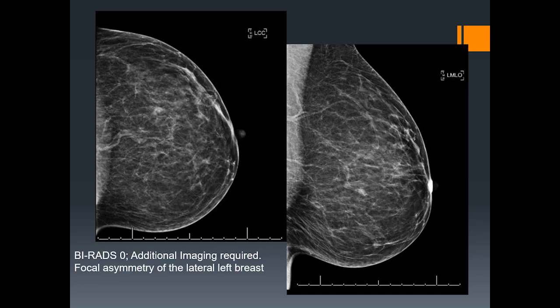In this case, the screening mammogram was negative on the right. The left, as presented, became a BI-RADS 0. The radiologist decided to bring the patient back for additional diagnostic views for a focal asymmetry of the lateral left breast. This is perhaps 3 o'clock, it's perhaps 4 o'clock. The description might say how many centimeters from the nipple and the measurements of the focal asymmetry, given the BI-RADS definitions from the ACR BI-RADS manual.